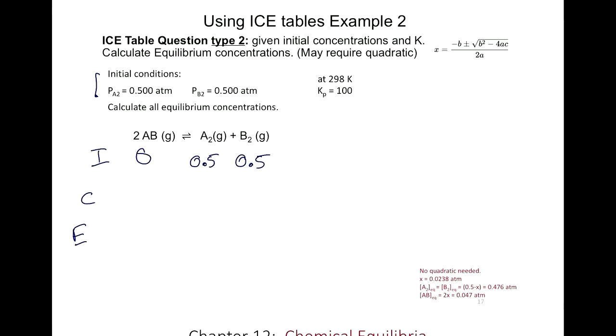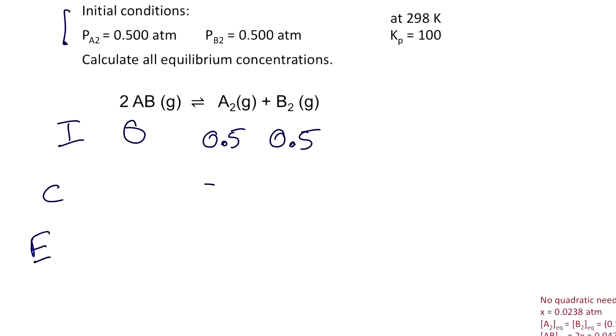So this one's different. Which way does this reaction have to go, forward or backwards? Backwards, yes, because there's this big void in reactants, we've got to fill that up. So for the change line, yes, this reaction's going backwards, but we don't need to flip the reaction. We can just say the reaction's going to go in reverse, so I lose an X amount of A2, I lose an X amount of B2, but then how much AB do I gain? 2, so it's plus 2x. So note that I don't have to reverse the reaction if I'm moving in reverse. I can just account for it in the change line.